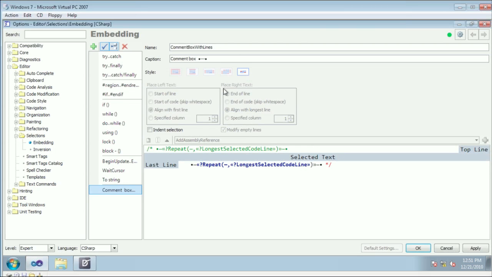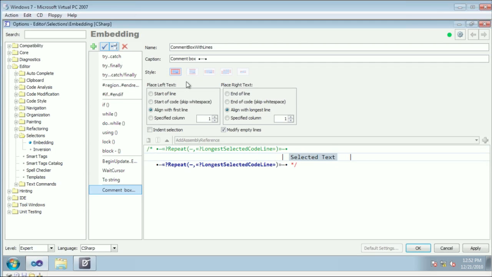And then we also have something where we just put something at the beginning and end, regardless of whether it's got multiple lines or not. So the one that I selected first was comment box, and it starts like this. It says basically here, put these characters at the very beginning, like this, and this at the end.